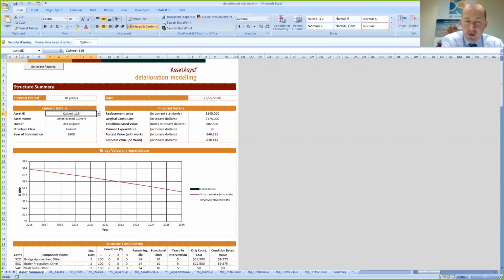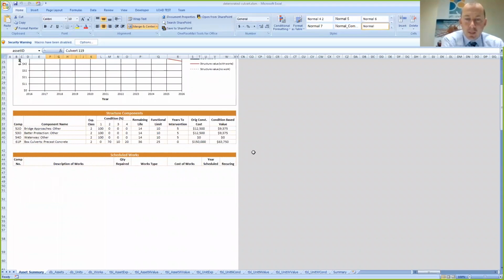Adam, if you scroll down the structure components a little bit. Yeah, so it's itemised each of the components, what condition they were last found in, what the value of them was originally before they were deteriorated, and what the deteriorated value of those components are now. It's also got intervention levels, and so you can put in the tools menu, you can put for each and every component what condition you as an asset owner are happy to have those components in.